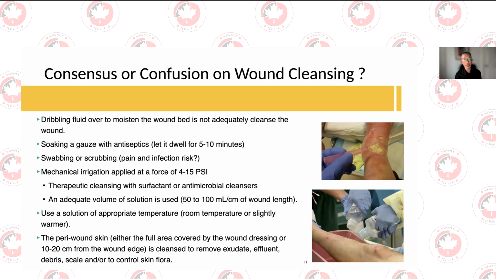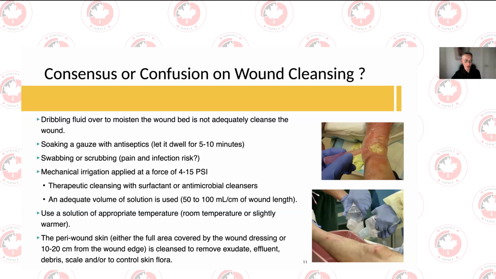And I think there's some literature indicating that antimicrobial cleansers may also have a place, especially when they are able to facilitate oxidative debridement. But the important thing about the consensus is the adequate volume of solution that should be used, recommended at 50 to 100 cc per centimeter of wound length. In other words, if you have about a 5 by 5 centimeter wound, which is not that big, right, you need about half a liter, 500 cc's of fluid, to irrigate that wound. I don't think we're using that much irrigation on a regular basis. So something to think about, reflecting on your practice.